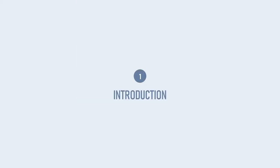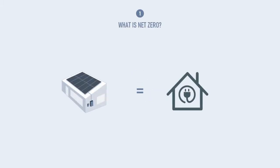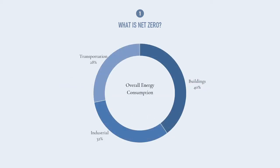First off, we must understand what is a net zero energy building. Net zero, as the name suggests, is actually a building with a net zero energy consumption, or you could understand it as the total renewable energy produced by the building and its systems are equal to the energy used by the building during its operation. Net zero energy buildings are said to be the most effective incentive for sustainable development, as buildings actually account for 40% of total energy consumption around the world. Most net zero energy buildings actually use a combination between energy conservation and energy harvesting.